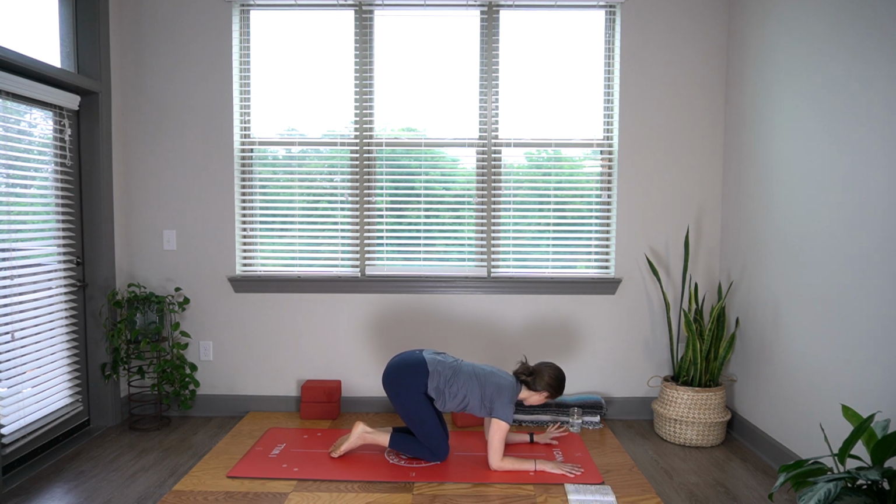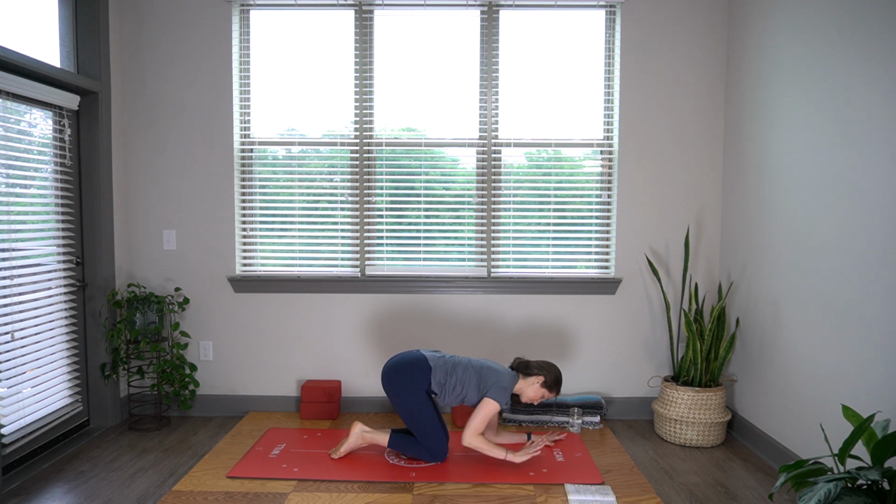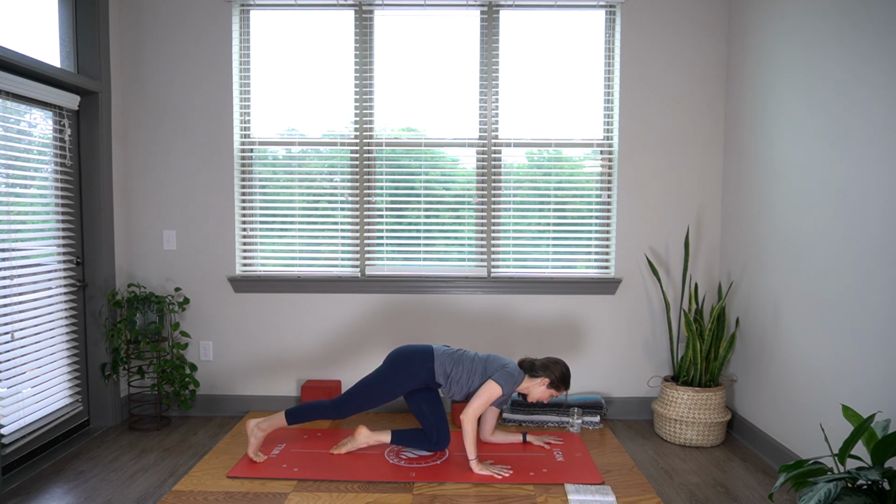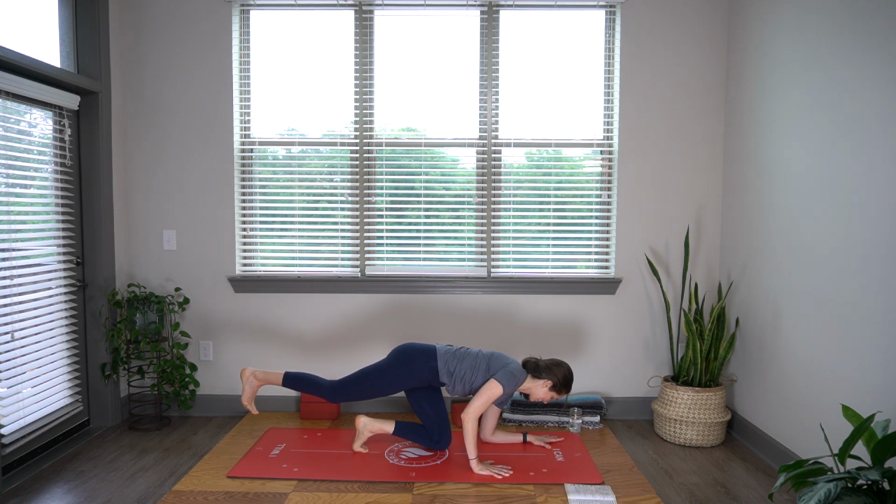So left forearm lowers, the left elbow is underneath the shoulder, and the right palm lines up with the left elbow. So right elbow hugs in, knitting the front ribs together. We're gonna reach the right leg back. You can start with your toes on the floor. Try hovering the leg. Beautiful. And then bend the knee. Good. So pull your pubic bone and your lower front ribs towards each other. Keep hugging that right elbow in. And just feel that left outer hip not dropping out to the side.